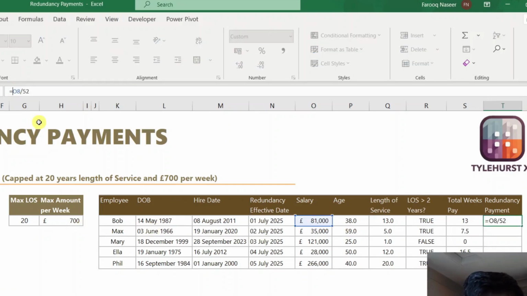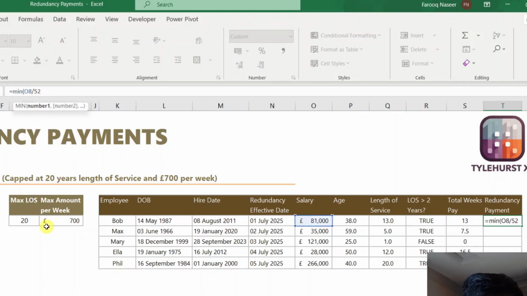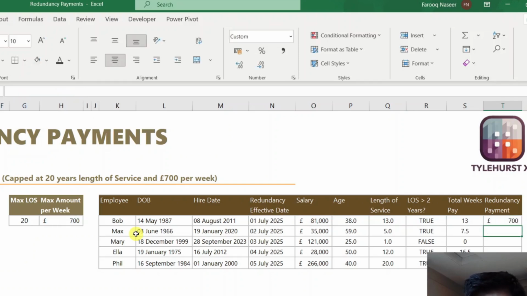So the way you do that is just after the equals, put in min, then click cell called max underscore per week, comma, and then obviously our salary calculation, then close the bracket, press enter. So that's capped at 700. If we copy that down, we'll get how much each employee is eligible per week.